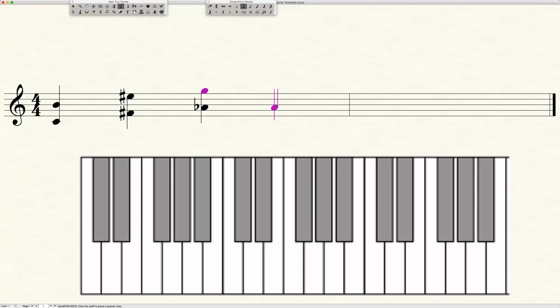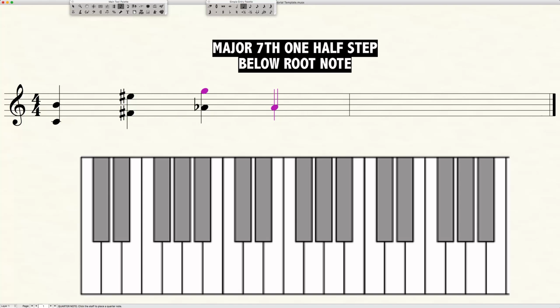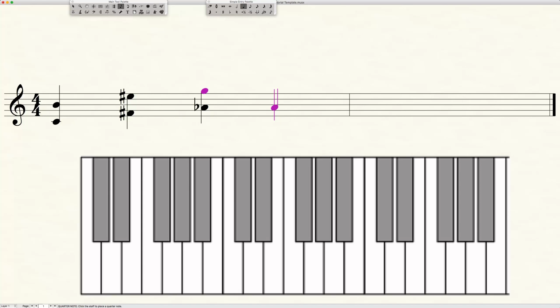Well, we know that the major seventh is 1 half step below the root note, the note that we began with. So if we go up the octave to A flat and then go back 1 half step, we arrive at G. So yeah, this is the correct interval. A flat to G is a major seventh.